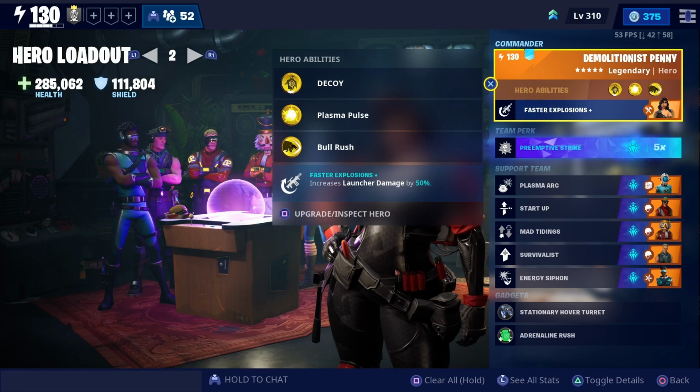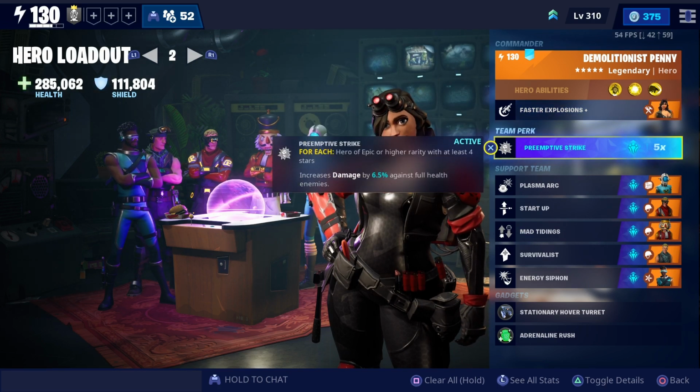Now for my hero build, I've gone with Demolitionist Penny. Now I never really, in fact no, I've never actually used her at all. I have leveled her up just for this weapon. Now with explosives, you normally just use them with another hero. You never really have anything that buffs explosives. But for this, we're obviously having Demolitionist Penny just to get a bit more damage. Then we've got Preemptive Strike for more damage as well.